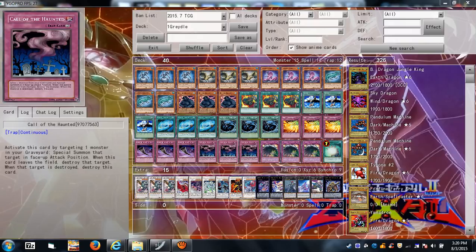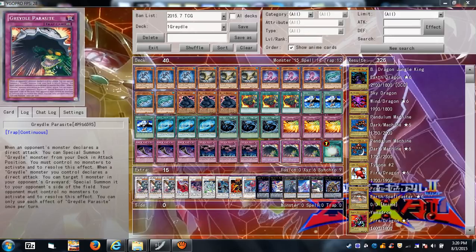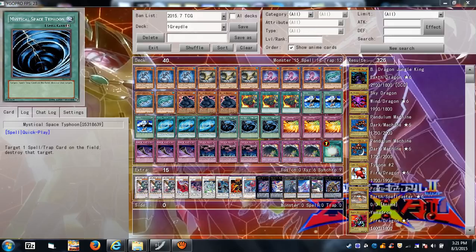Sometimes if I have a useless Call of the Haunted or something on the field, I want to get rid of it so I can make space. Use it however way you want. MST, good for getting rid of back row, Vennominaga's emptiness, anything. You know how to use MST, right?